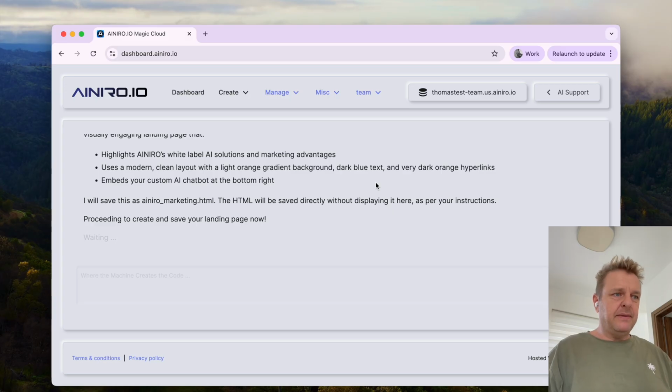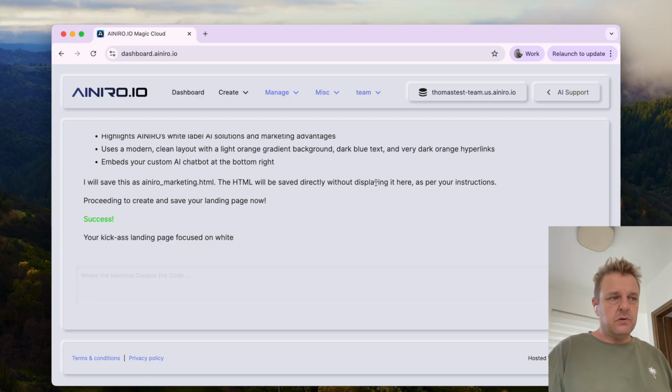So now we've spent 4 minutes and we have the AI chatbot, we have the landing page, we've based it upon RAG data from AINIRO.io, we've generated a Hyperlambda function to send emails, and now all that is remaining is to create our widgets afterwards and vectorize the AI chatbots.